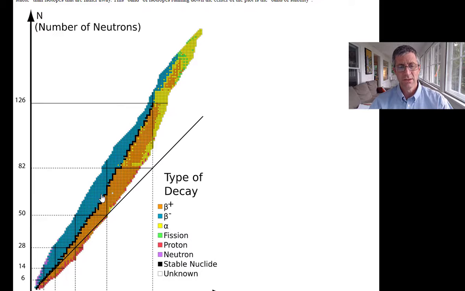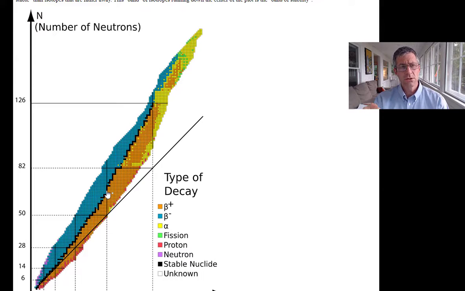And generally, as you get to larger elements, you need a few more neutrons. Neutrons really are the glue that holds these things together. So protons, right, have positive charge, and they don't want to be next to each other. Likes repel. And the neutrons act there to glue it together, using the strong nuclear force primarily. And that acts to hold them together. If I don't have enough neutrons, it's not going to hold together. But if I have too many, then it gets too big and is not holding tightly enough, and it falls apart. So this is one way of representing and understanding that.